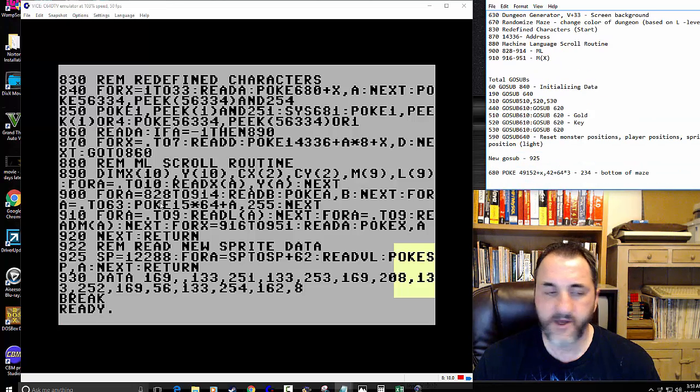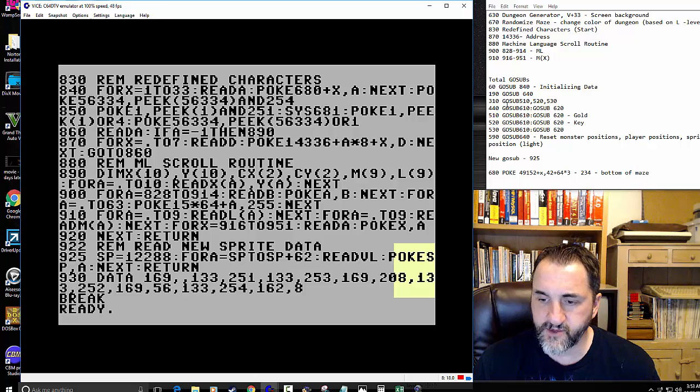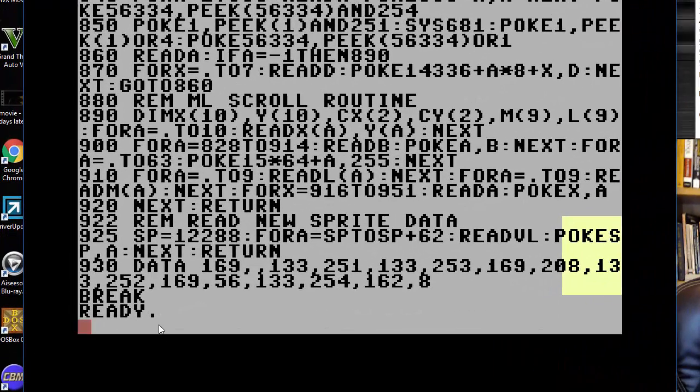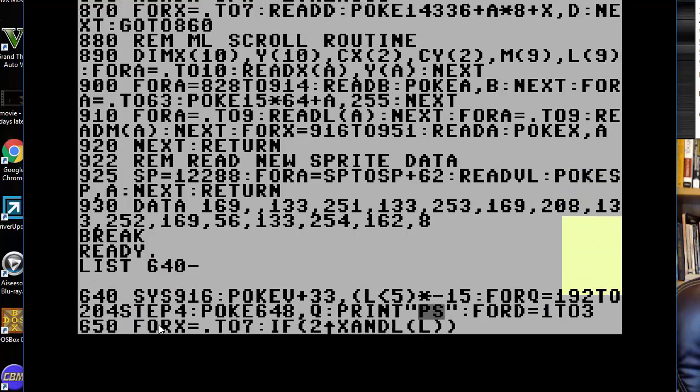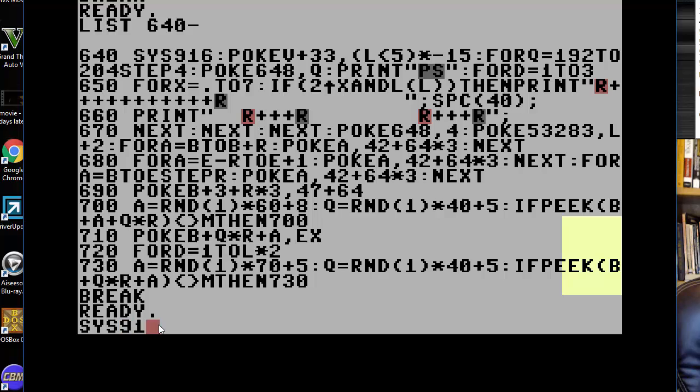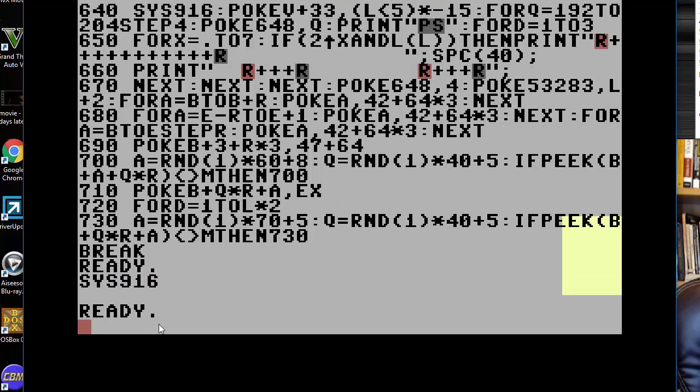The other thing you want to do is write out all the GoSubs. So I went back and I wrote out all the GoSubs so that you can track what's doing what. For the most part, I put 840 is initializing data. I didn't do 640. Let's see what 640 is. Maybe because I didn't know. Let's assist it real quick and see what it does. Oh, so basically that drew, let me see, did that draw that box over there?